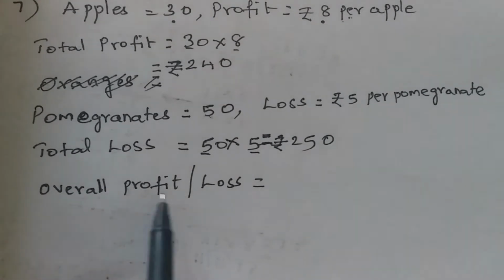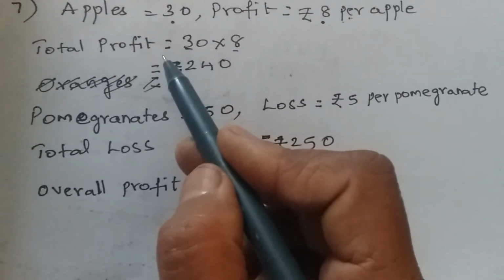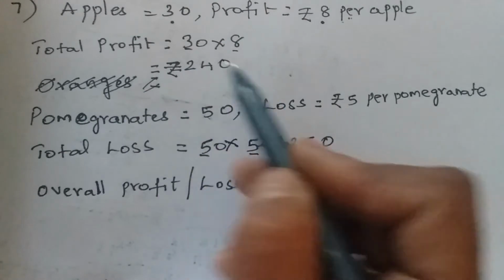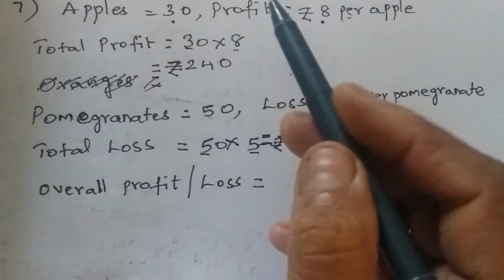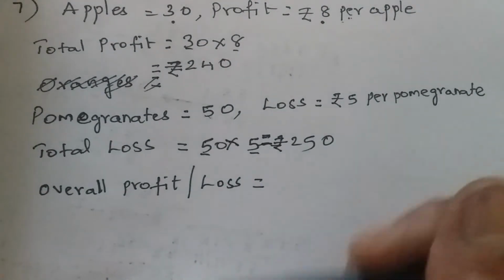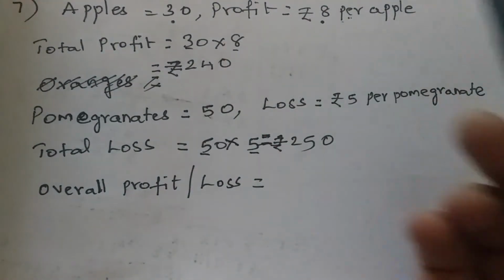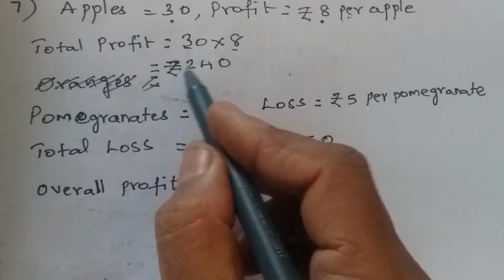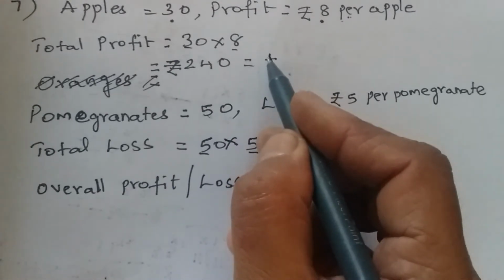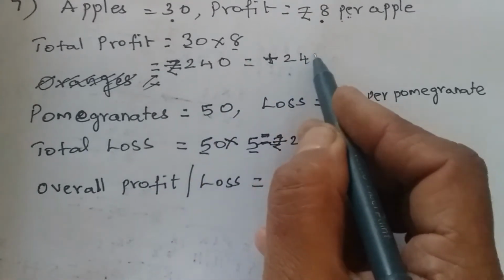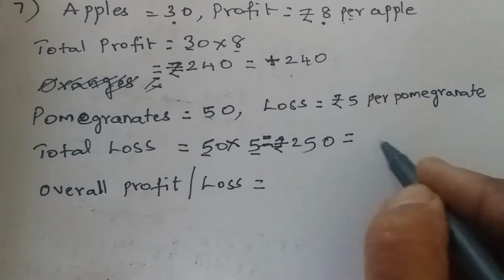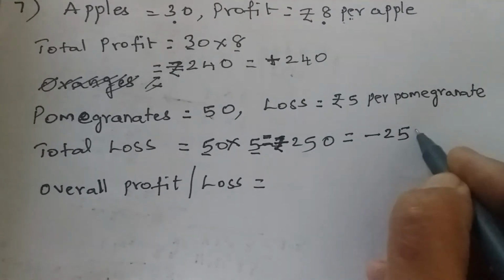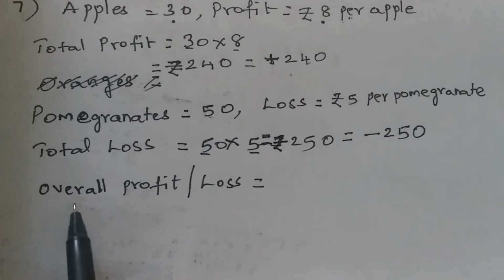Now we have to find the overall profit or loss. And this, we have already studied in the introduction itself. Whenever you study integers, profit is positive and loss is negative. Height is positive and depth, when you go down, is negative. Right side positive, left side negative. Same way, profit is positive and loss is negative. So when you denote profit 240 as an integer, it becomes plus 240. And when she is getting a loss of 250 rupees, when you write it as an integer, it is minus 250.